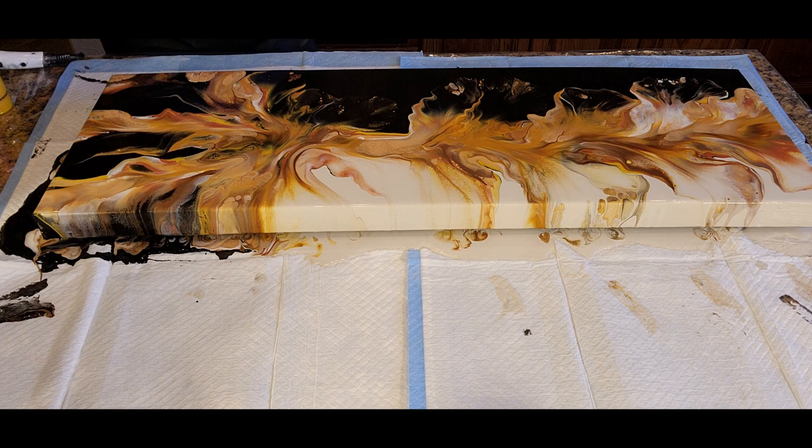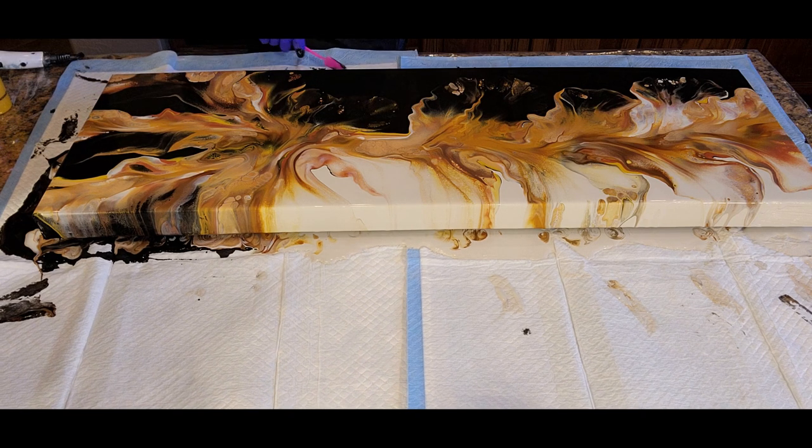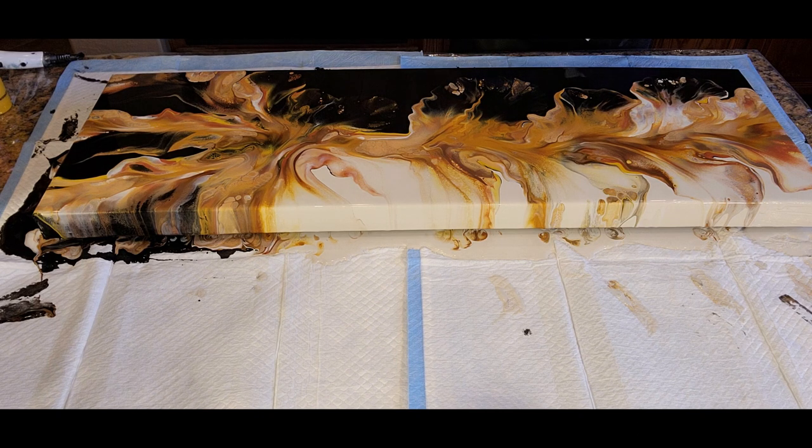I am so happy about it. These colors are super amazing. They have exceeded my expectation, and I'm pleased to say so. So let's bring you in for a close-up so you can see what we're talking about.